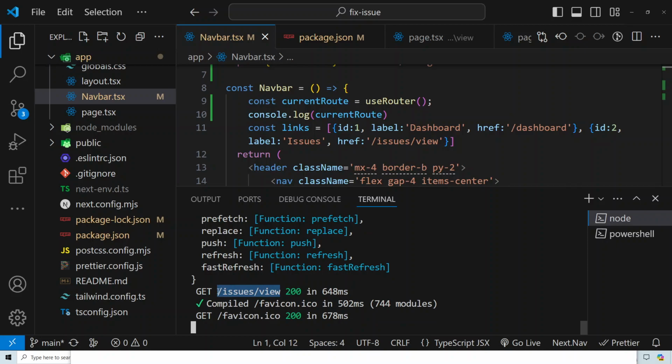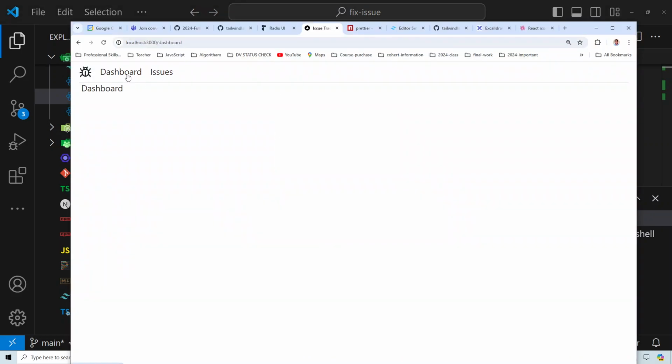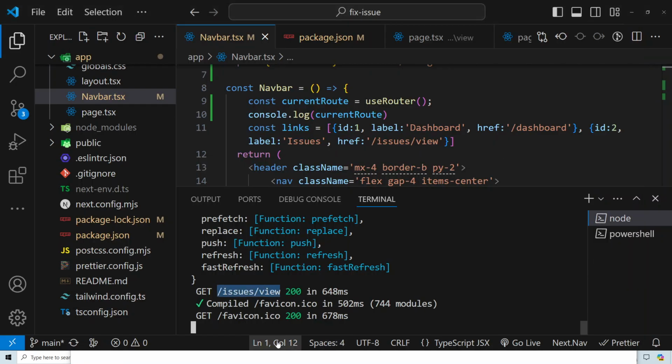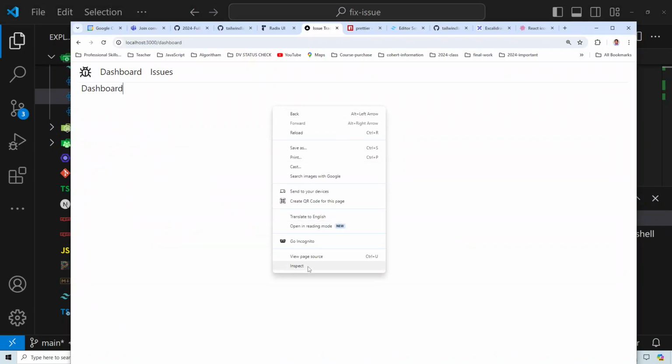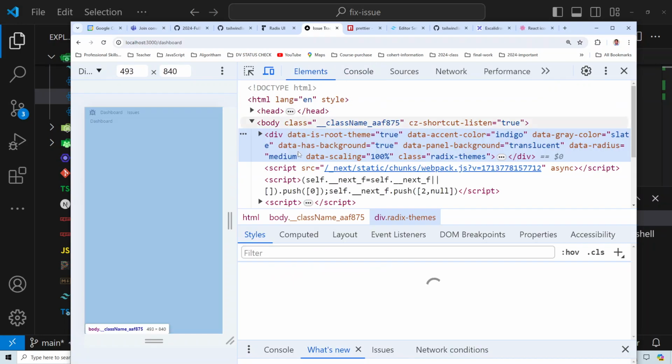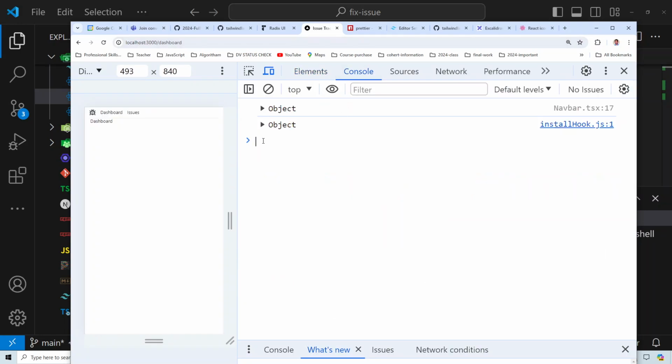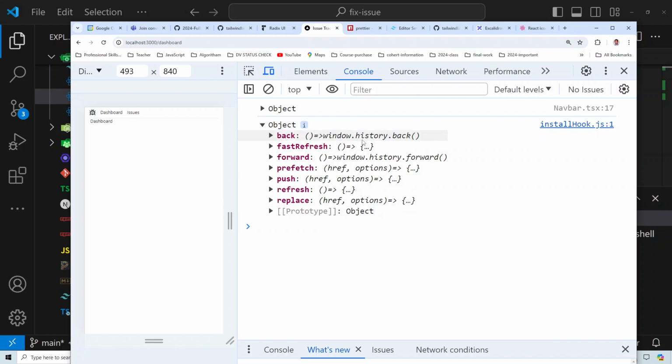Look at that. If I go to the dashboard, I'm gonna get that dashboard. It will just give me dashboard here, but I don't know, because it's a client page now, we must go check in the console. It just gives me some kind of object. Oh, I think this gives me the whole object. Yeah, so I'm using the wrong one.